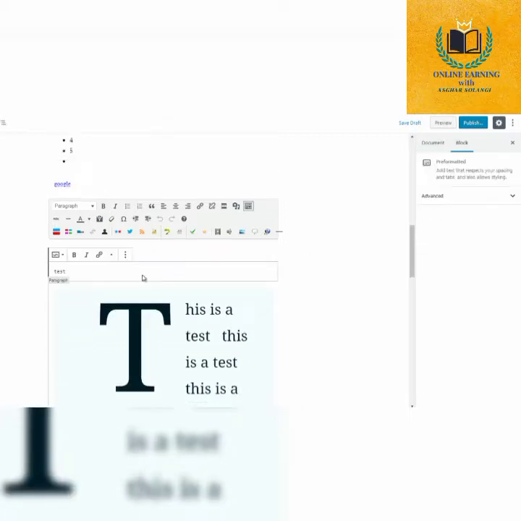Okay, so to explain what the pre-formatted block is, like the paragraph block, the pre-formatted block is basically there to display text. Unlike the paragraph block, the pre-formatted block keeps any spacing or line breaks exactly as they are entered.